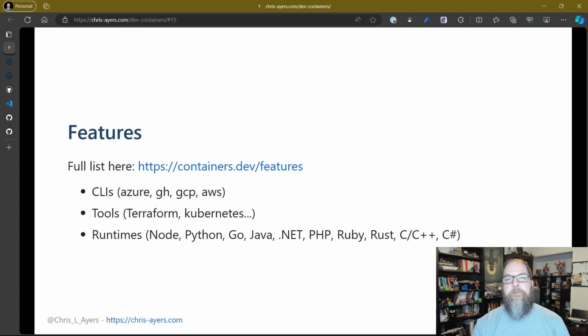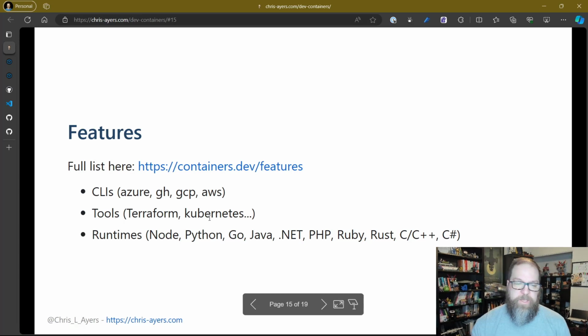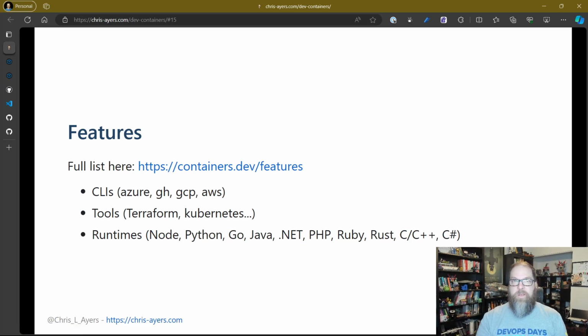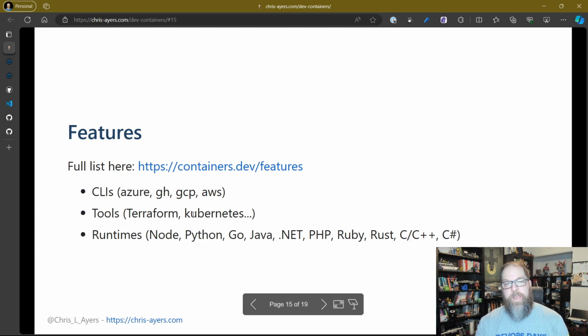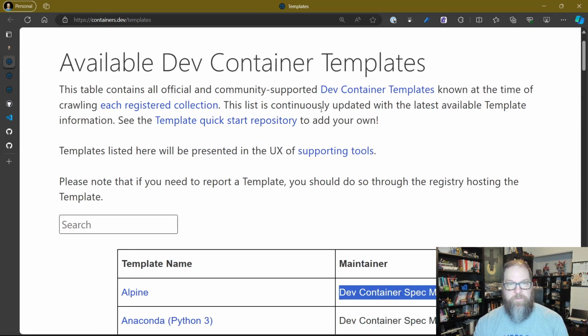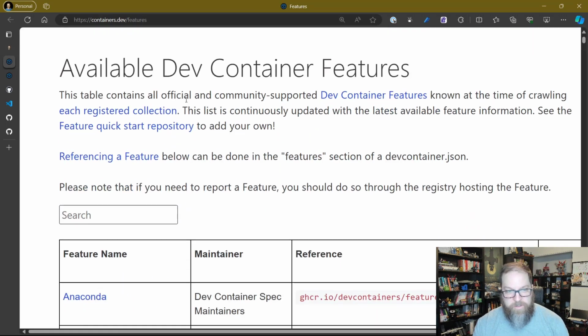Now, when I said features, I mean features. That could be a cool tool, like the Azure CLI or the developer CLI. That could be kubectl. That could be Terraform. I could have Trivy, or maybe it's a new language. I need to install NPM or Node or Python. And so there's tons of features.